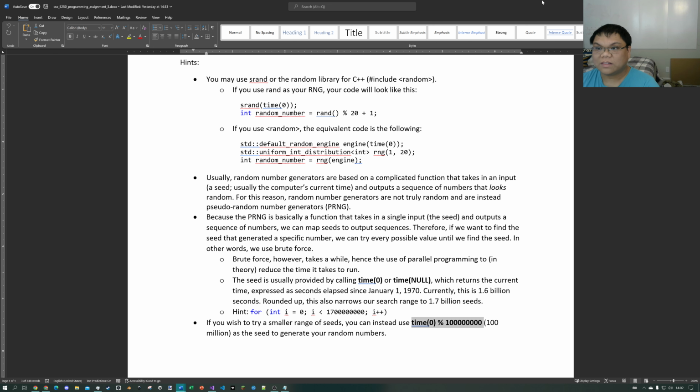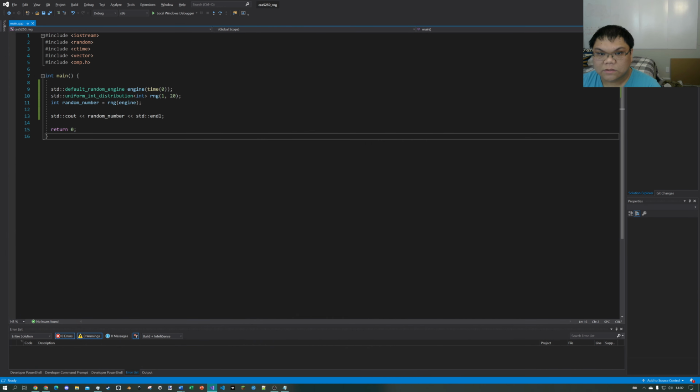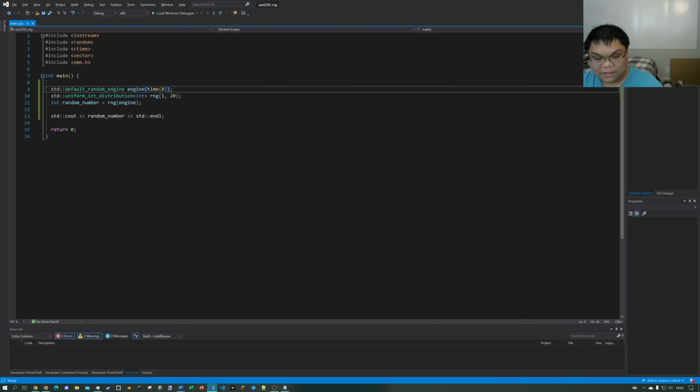Alright, so let's begin with the programming section. I've basically copy-pasted the code from here for making our default random engine. Let's do the mod 100 million here.